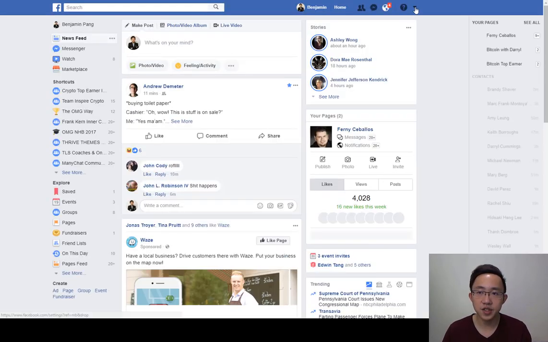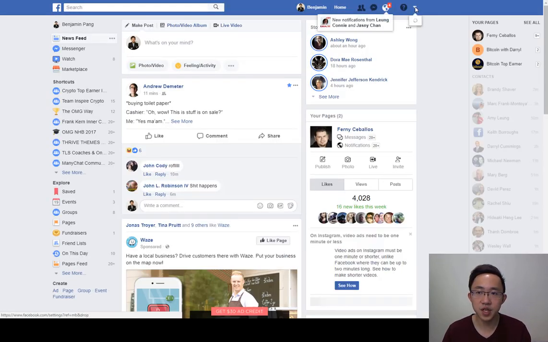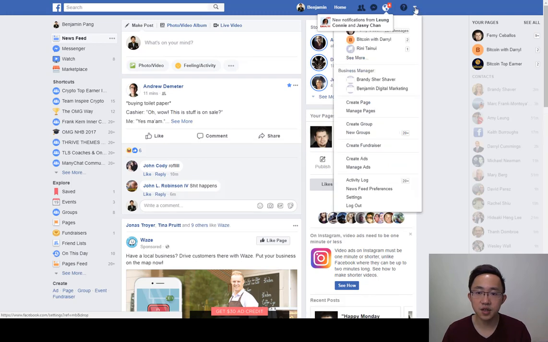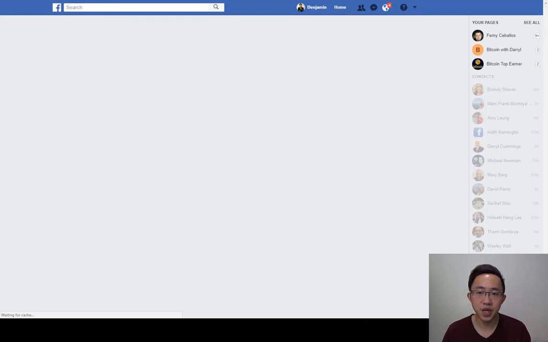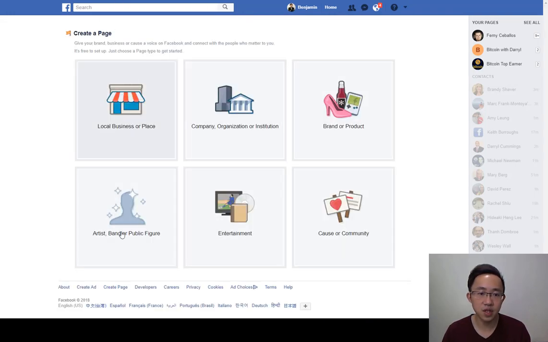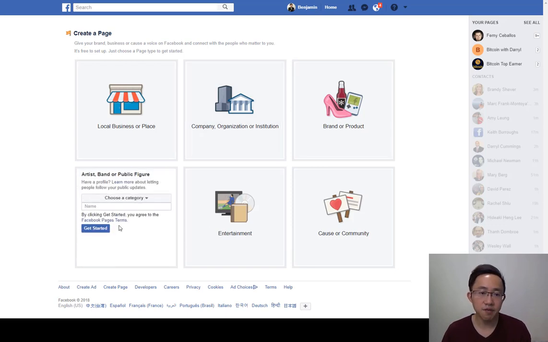I'm not going to go into too much detail, but you can just click on the drop down on the right hand side and select create page, then pick the type of page that you want to create. Let's say you're creating a public figure page, fill in the details, and then you will have your page.